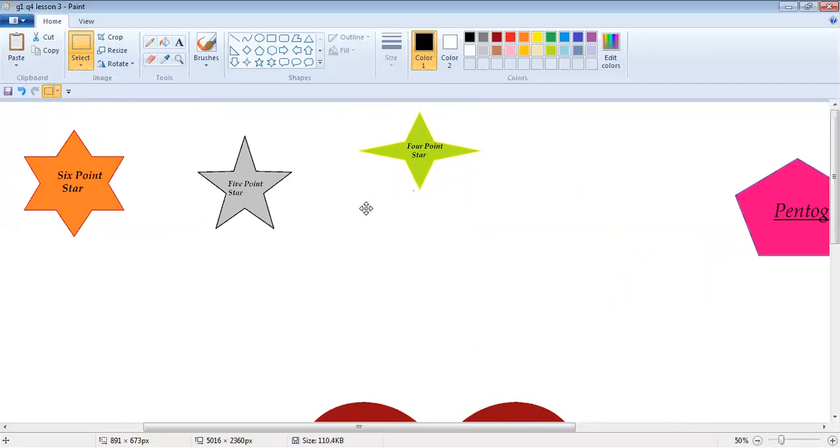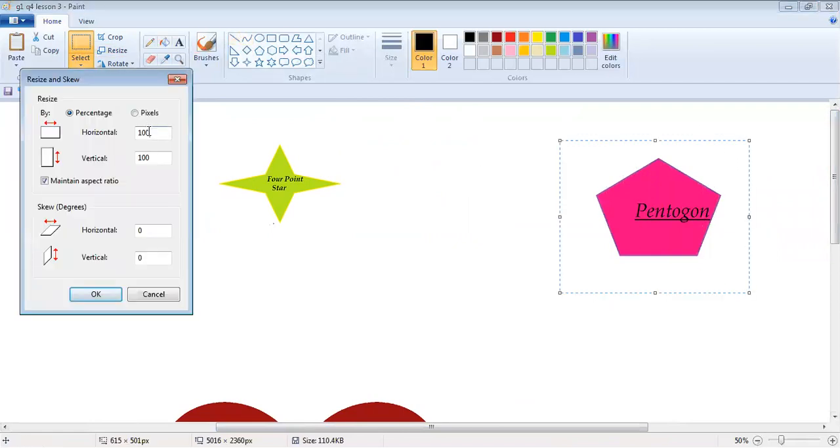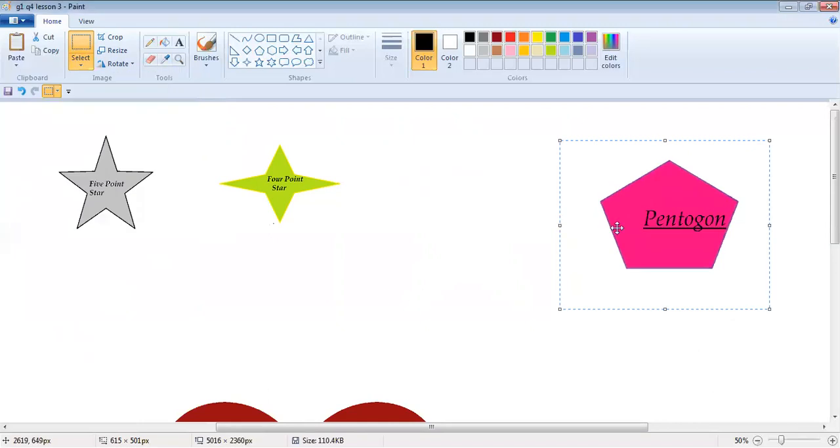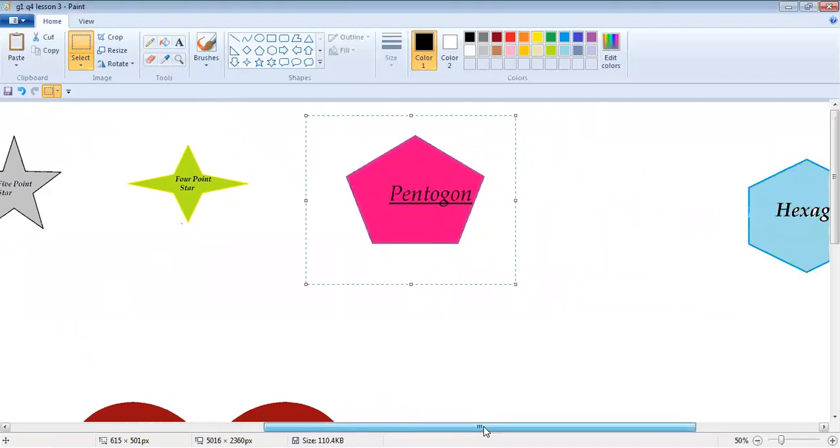See? See the difference? It was bigger than that. I changed the size to be smaller. I can change a pentagon to be bigger size. Let's do it. Okay. Now it's getting bigger. The pentagon is getting bigger.